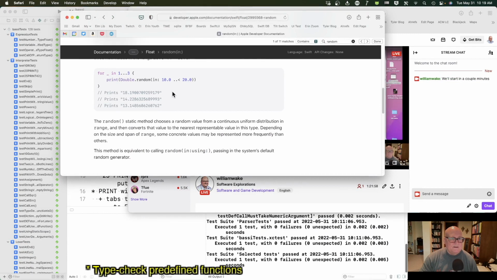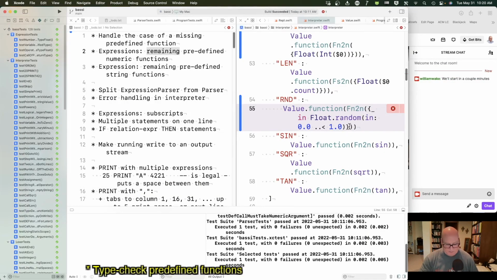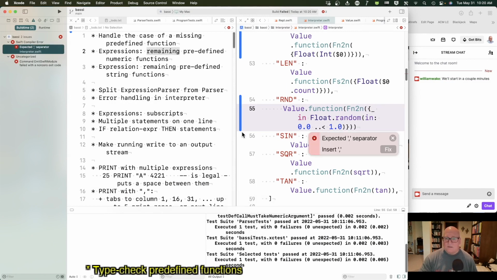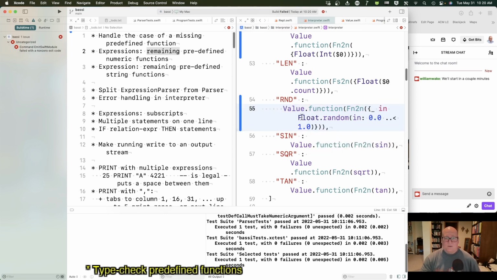In dot less. Yeah. Let me build. Expected separator. Fix. Oh, that separator. Okay.